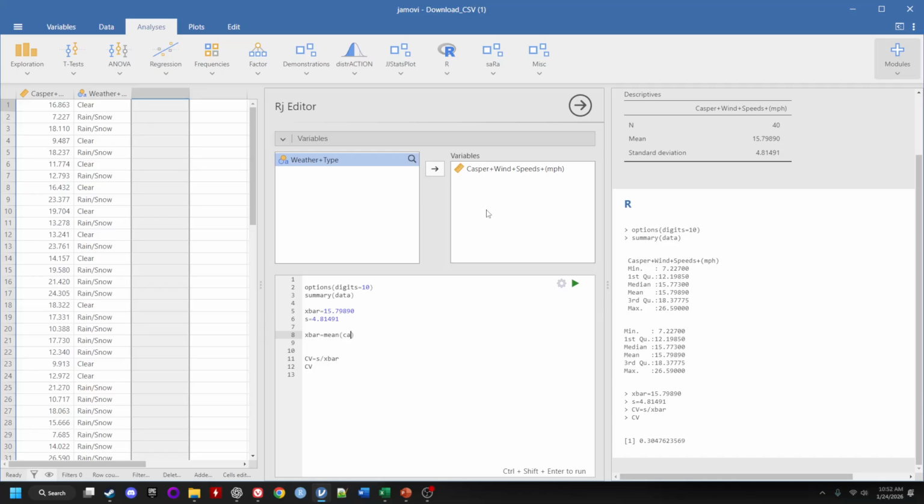I'm going to say Casper. Notice it's pulled this up. I'm going to go to this bottom one where it says data $ Casper, and it says it's a variable. If I double click on that one, it says, I want the mean from the data set of this variable. Great, that's what I want.